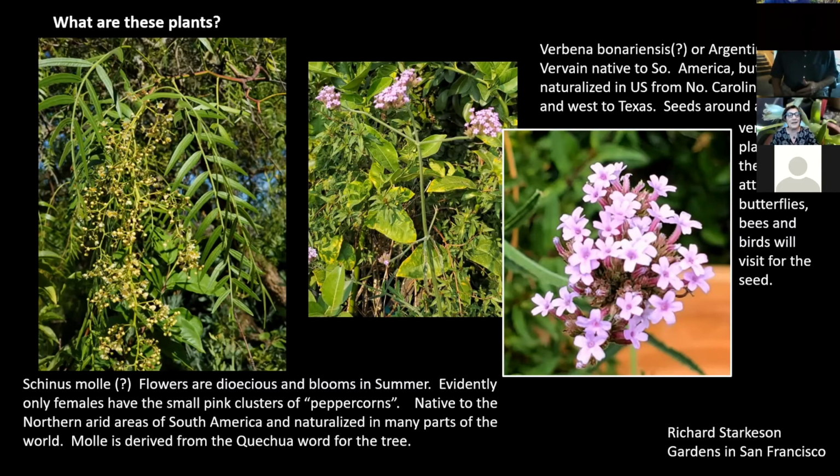Definitely naturalized in Southern California. I didn't realize it was dioecious, though. That's where they're invasive, because they really crowd out all the natives. I'm in Marin now. When I was in San Francisco, we had one in the backyard, which really required water. If you didn't water it, it would start to die. So I'm surprised. Do you know where in Peru it's from, Bart? I'm forgetting, but it is pretty drought tolerant. I know there were lots of them in Hollister where I grew up, in areas where they never got watered.